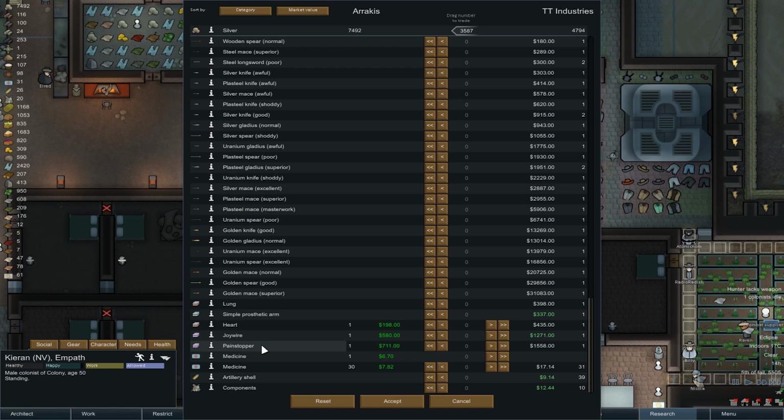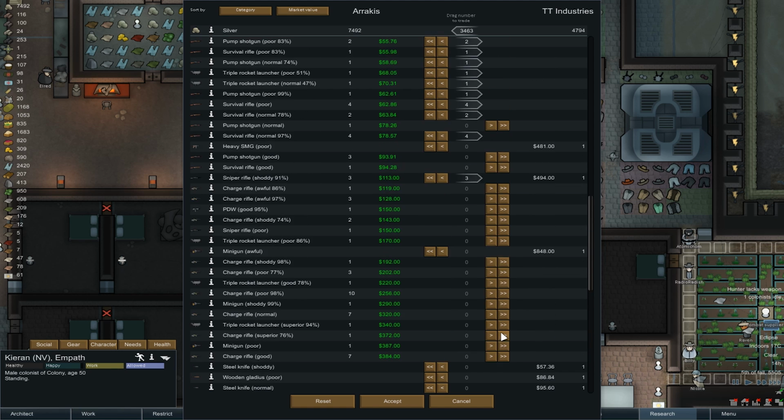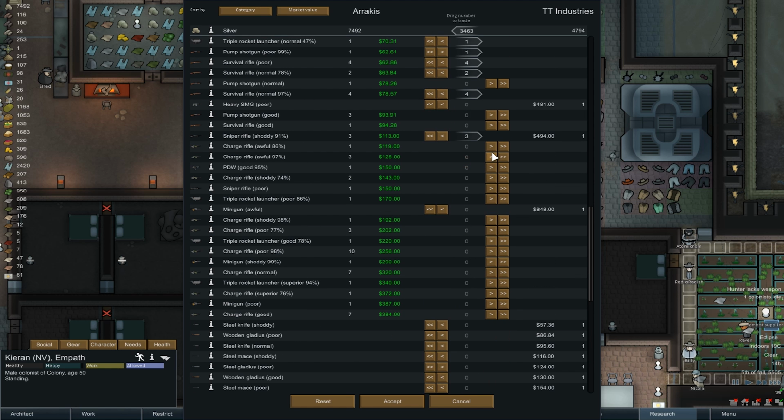Oh, hello. Oh, of course you've got an arm, but not anything else. A heart and a lung. Medicine. Components. I'll buy components. Buy that armor vest. And I guess I'm going to buy you out of all your cash as well, by the looks of things. Actually, this stuff's all stuff that we're clearly sort of potentially going to use. Let's get rid of a shoddy minigun, given we've got another one. Superior triple rocket launcher. Good triple rocket launcher.